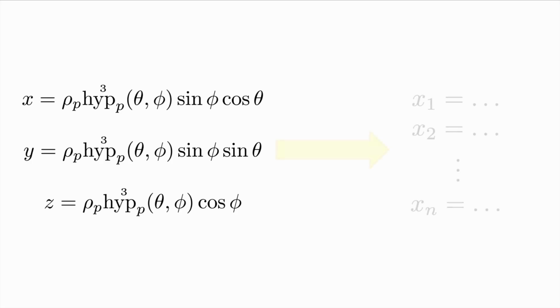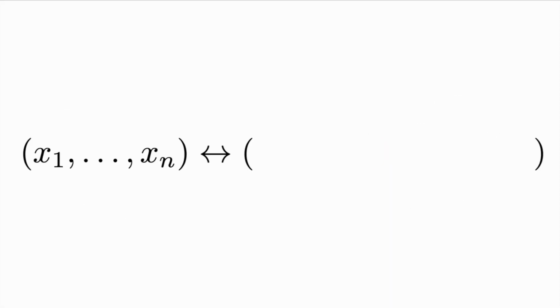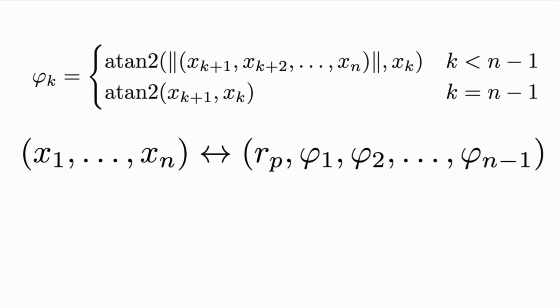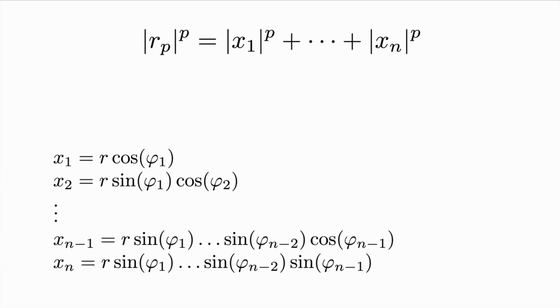What about n-dimensional Sphubical coordinates? What we'll want to do is take this position vector described with n rectangular coordinates and describe it as a p distance from the origin and a collection of n-1 conventional angles. We'll start this out the same way we did for 3D Sphubical coordinates. We'll define r base p as the p norm of all the rectangular coordinates, and we want to do the same thing of replacing them in this equation with their spherical counterparts.